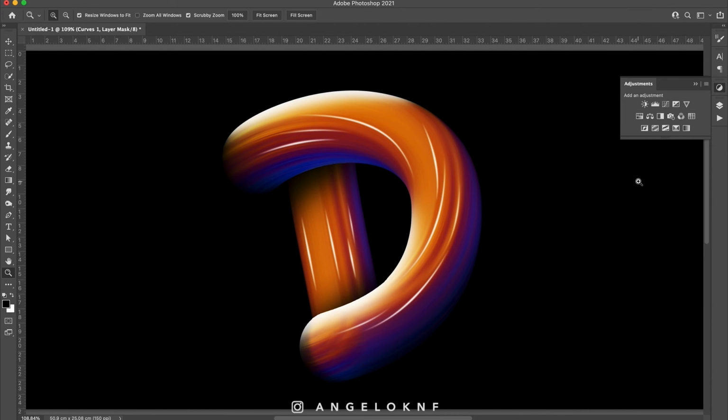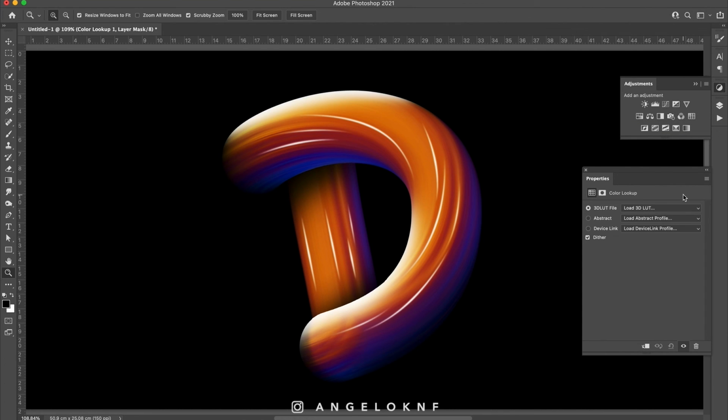Finally, another great adjustment layer is one of my favorites, which is the color lookup. This is kind of a cheat feature, as it adjusts the colors and the appearance of the design automatically by selecting one of the options available. If you are familiar with video editing, it is similar on how you use LUTs on Premiere Pro, for example, to edit the color style. We can find it again on the adjustment layers panel, and it is this icon here. Now you can just simply check the available options from the drop-down menus to choose which one you prefer.